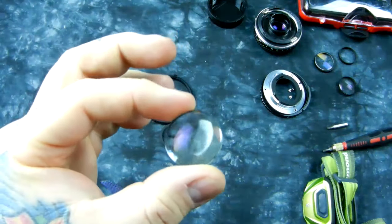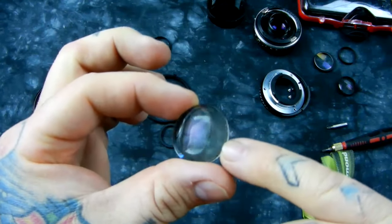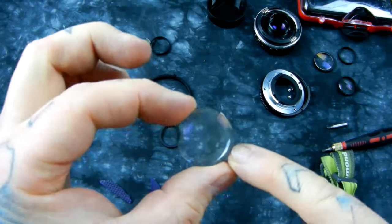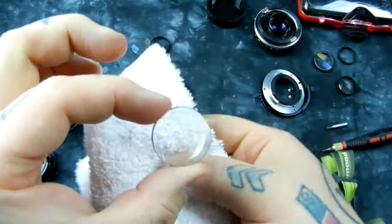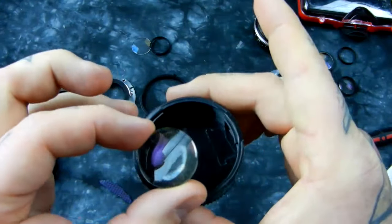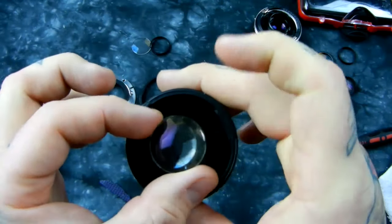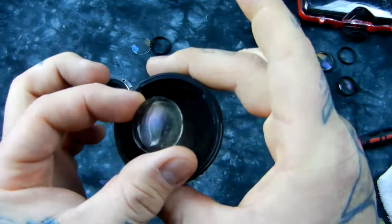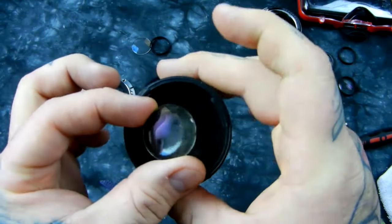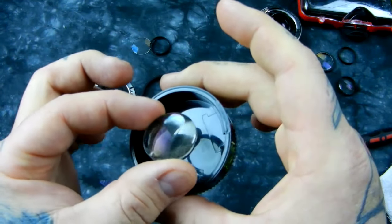But as you can see here, it actually looks like haze. But it's not. It looks like fine little tiny white spots. And if I place something black like this underneath, you can see it's clear over here and there are lots of tiny little white dots. If you look really closely, and I can't get the light exactly perfect, it'll look like a tiny rainbow scattered amongst those dots. And that is not haze or dust.